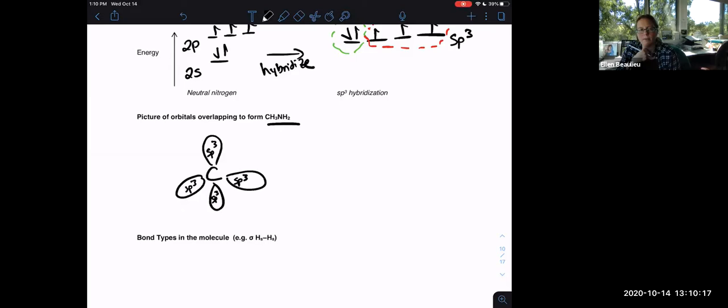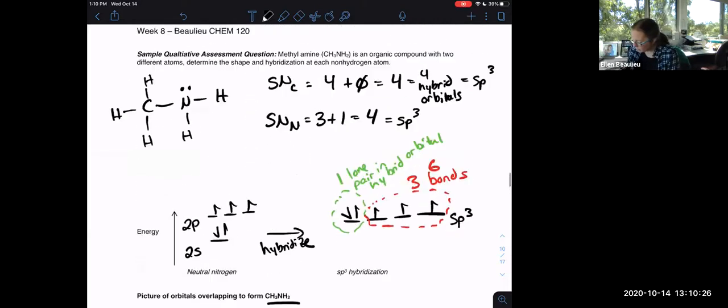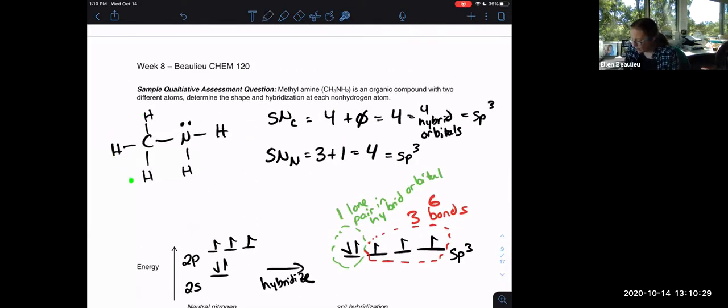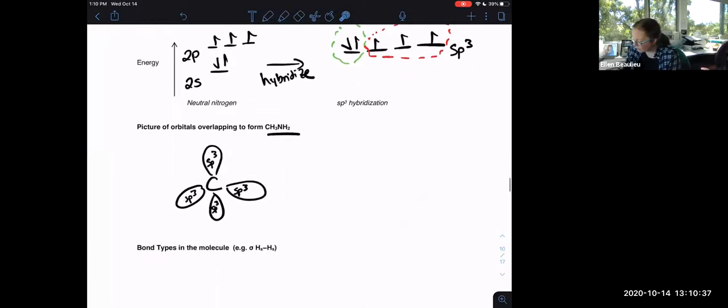How are we doing? Now, what else is carbon bonded to? It might help you to revisit your picture. Carbon is bonded to 3 different hydrogen atoms. Well, what orbital do those hydrogen atoms have? They only have a 1s orbital. So they can't hybridize. They have no other orbital in their valence shell. They can only offer their s orbital to overlap. So all these hydrogen s orbitals overlap with the sp3 orbitals.